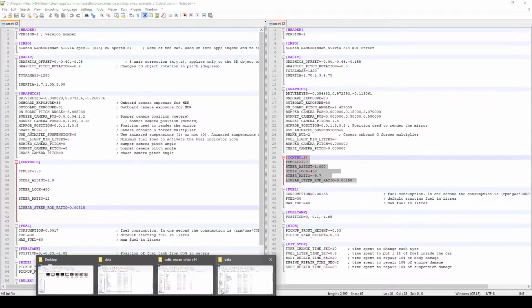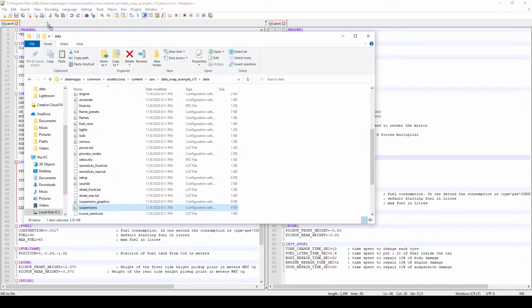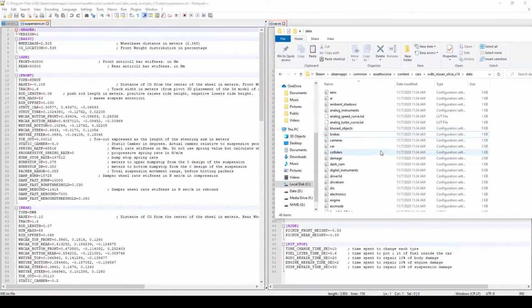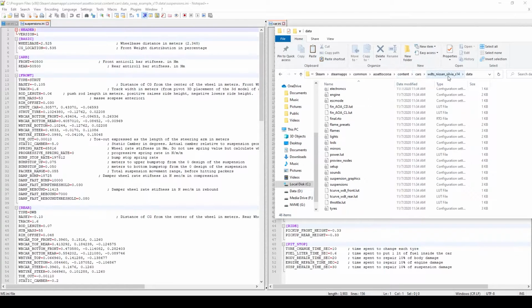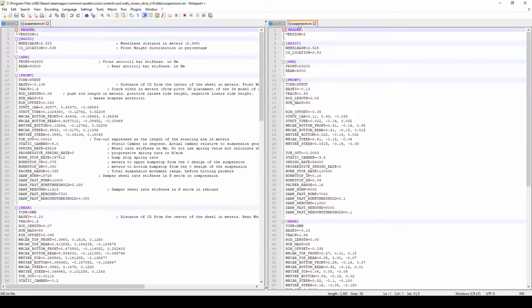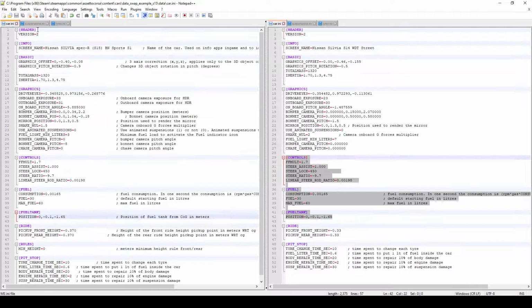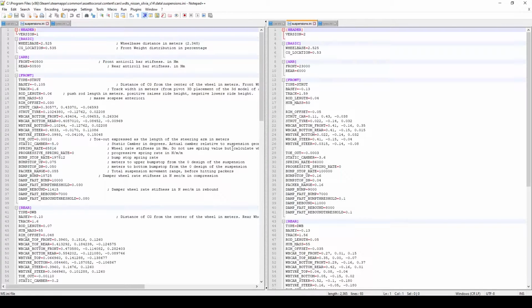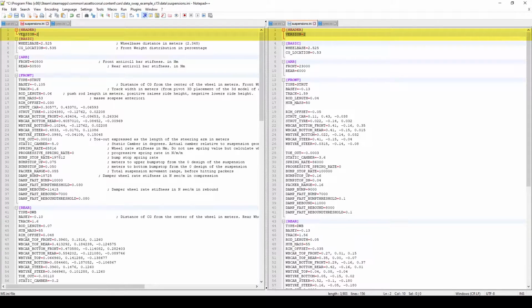I'm going to open up and drag in the suspensions.ini of my S15 that I'm working on here. Just drag that up into the left hand side. And then I'm going to go grab the suspensions of the WDT S14 and drag that to the right hand side. This now has us all set up to begin editing the suspension INIs. So again, we're going to start checking out some of the data here. Notice up on the top, let's check that version number. When copying data between cars, make sure that the version number of the INIs are the same.